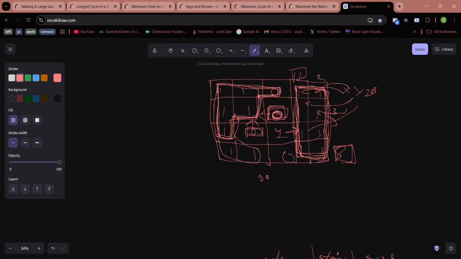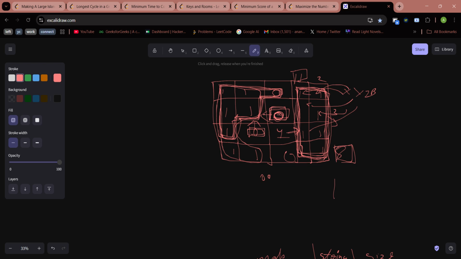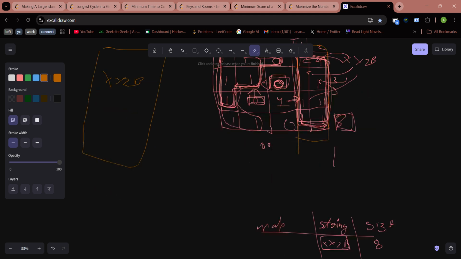I will fill XYZB in this. So this whole component would be XYZB, and I could just find the size of XYZB while naming it. XYZB would have a size 8, right?